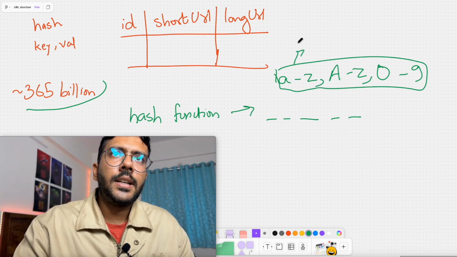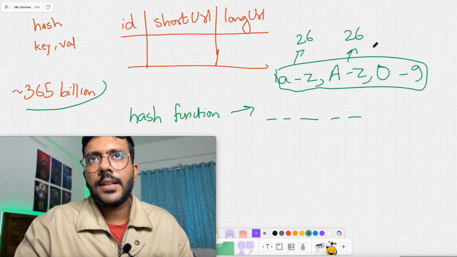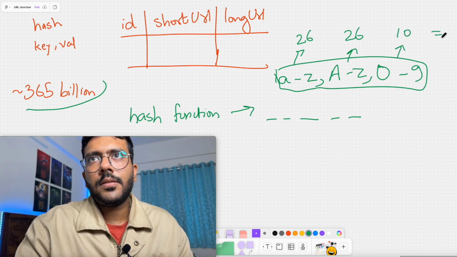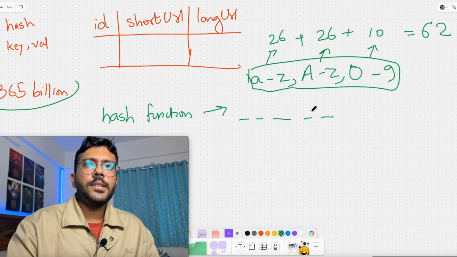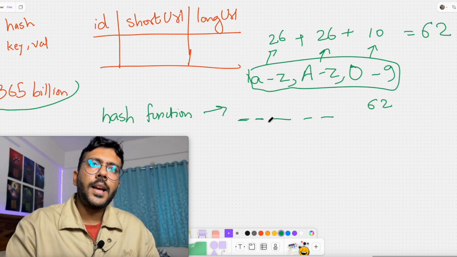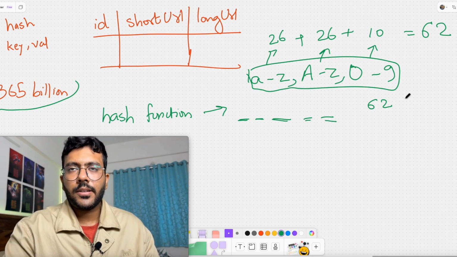So a to z is a range of 26 characters. This is also a range of 26 characters, and 0 to 9 is 10 characters, which adds up to 62. So now the question is, using 62 characters, how many blank spaces do you need to fill 365 billion records.